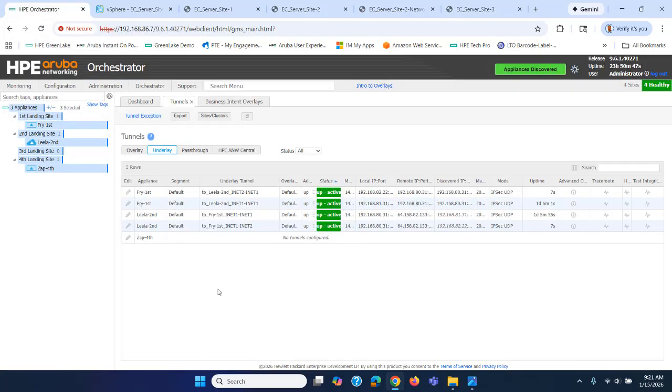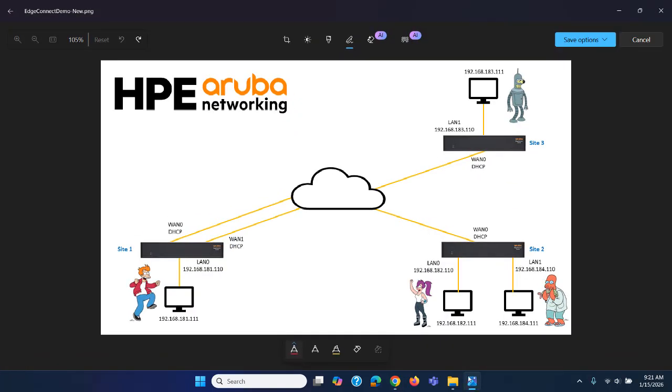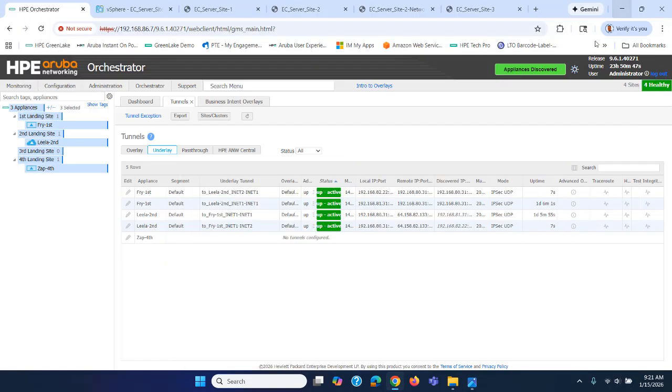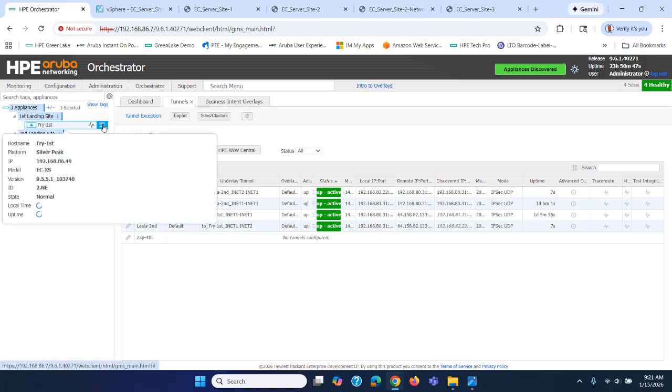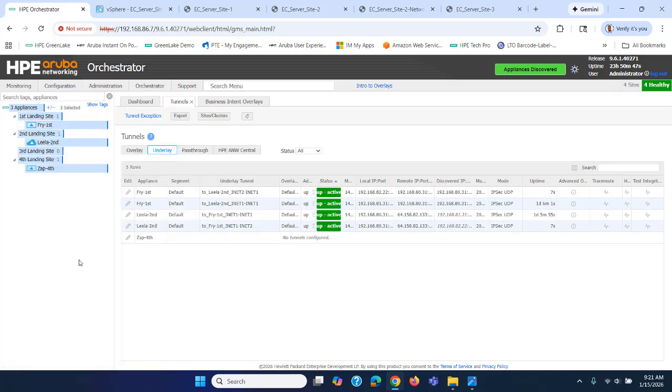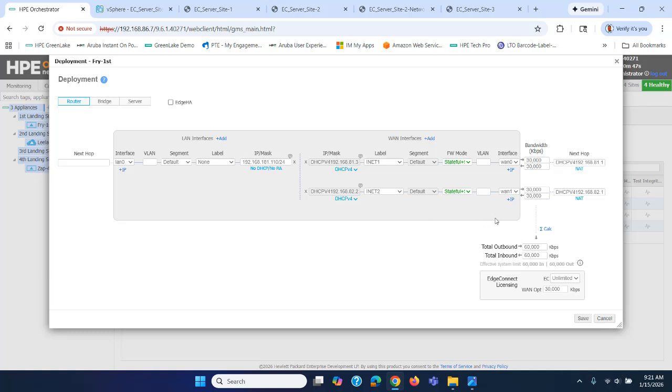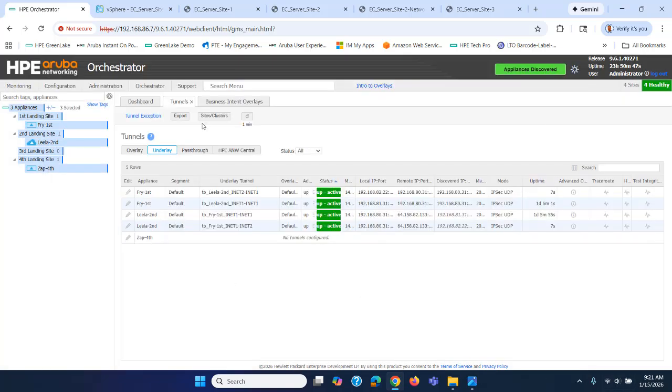So let's move forward and do something a little bit different. So this time, I'm going to add this segment. We're going to get Zoidberg communicating with the world. All right, so when I went to the deployment on Fry, it already had this extra leg, so I kind of preset that up. And we could add WAN interfaces as well as LAN interfaces. So let me cancel this. And let's go down to Leela and let's look at the deployment.